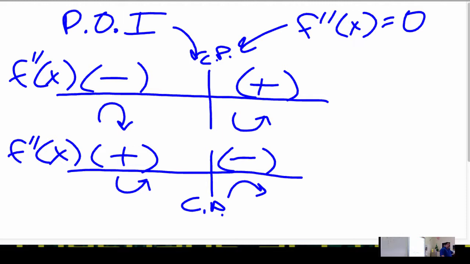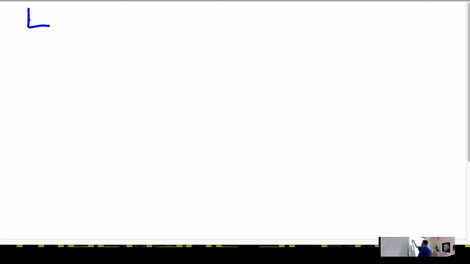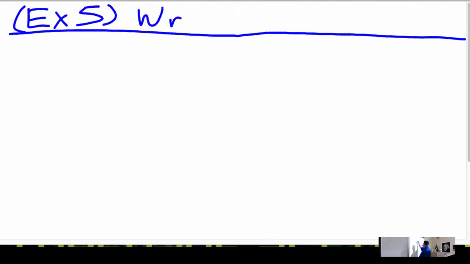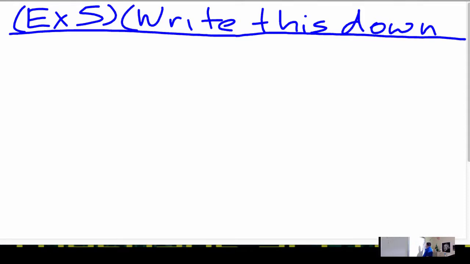All right, so here's what we're going to do. We're going to start with a function from example number 5 out of the textbook. But I'm not going to do it exactly the way the textbook does. So again, you need to write this down because I think this is a better way to explain it. The textbook is good, but it's real formal. And since we have a short amount of time in class, I'm trying to condense it and then we'll go back. You like to see how it works together, and then we'll go back and look at the intricate details. Sometimes if I do too many intricate details at first, it confuses you guys.